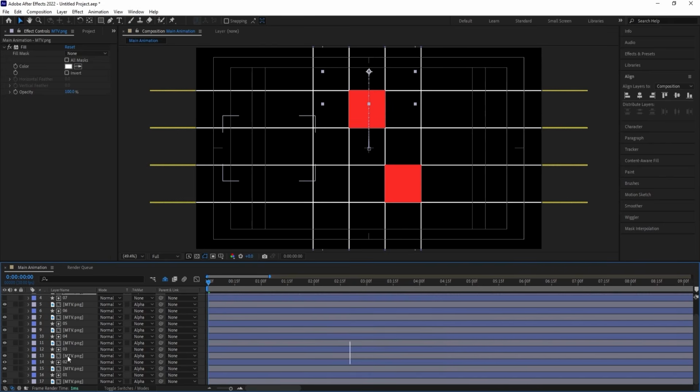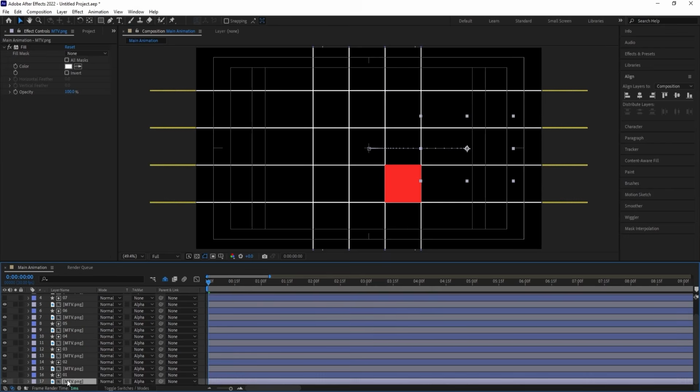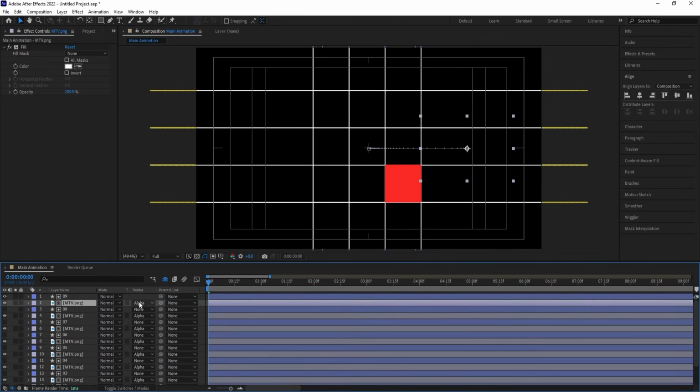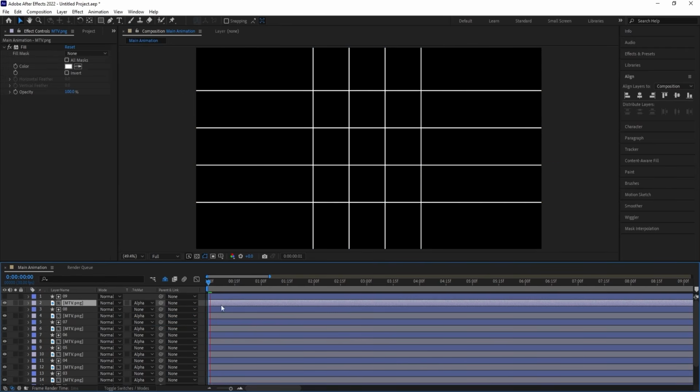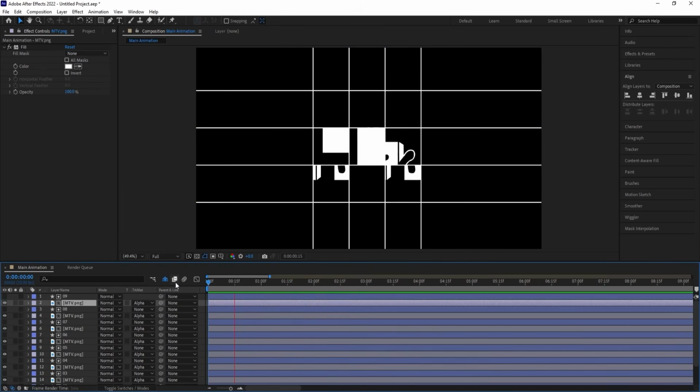Okay. Now let's hide this as well. We don't need to see it. So now only the last one is remaining. So select this first one, hit Control D, and let's try to bring this over here and choose alpha mask. Okay, like that. So now if you see this, we are getting this kind of revealing effect over here, like that.